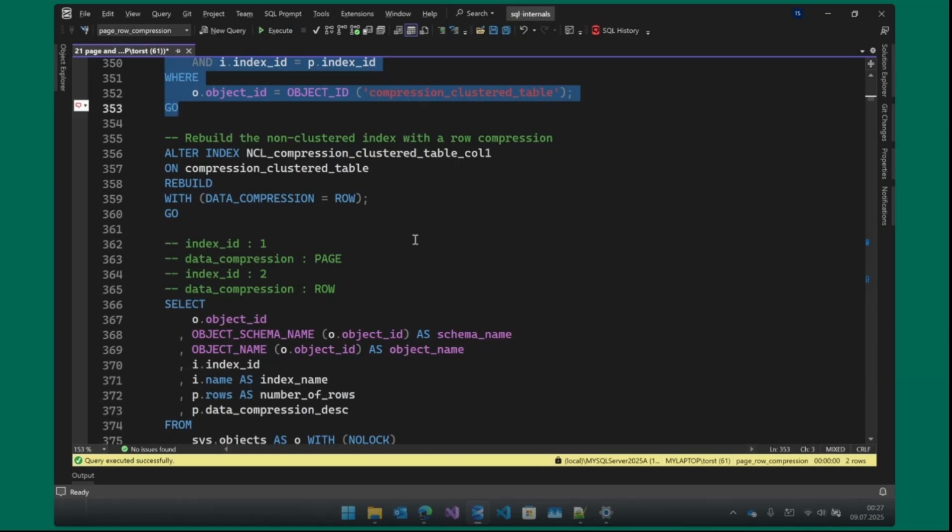That means when you think about the idea of having partitions, we can have partitions where we save a lot of very old data. So now we can ask ourselves, does it make sense to have row compression? Does it make sense to have page compression? Or do we even want to go one step further and apply column store compression, or even one step further, which is column store archive compression? So now it's up to us. We can decide which partition, which index should follow which compression type.